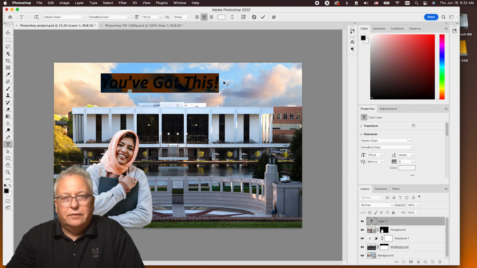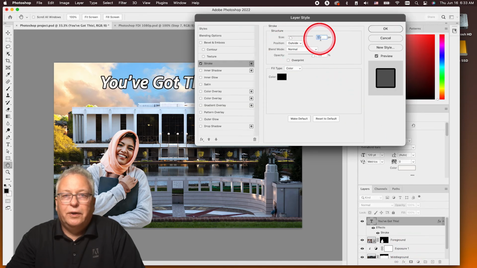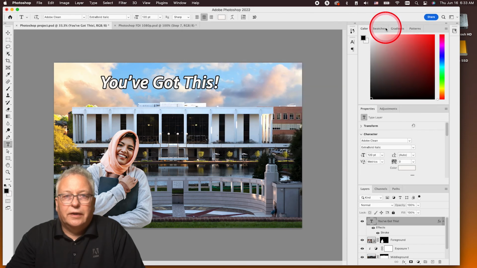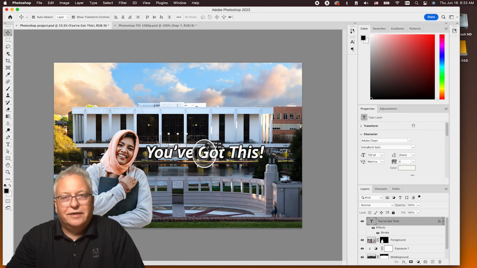With the Text tool active, highlight the text you just typed and use the Adobe Photoshop Options menu to customize it to your needs. To improve the contrast and make the text more legible against the background, select the text layer and click the Add a Layer Style button in the Adobe Photoshop Layers panel. Choose Stroke and set the size to 15 pixel and the color to black. With the text layer selected, click the Move tool in the Photoshop Tools menu and reposition your text as desired.